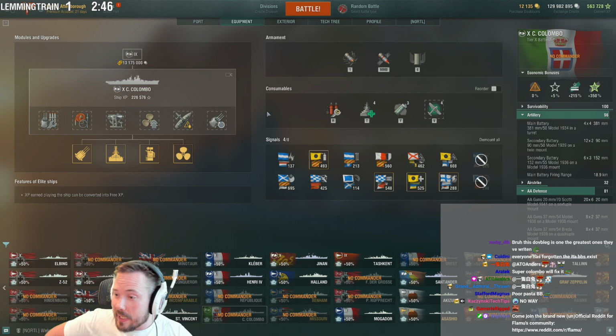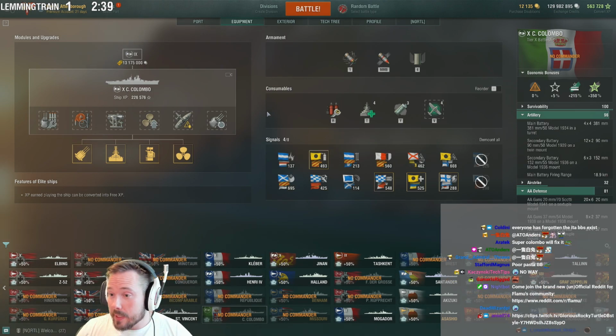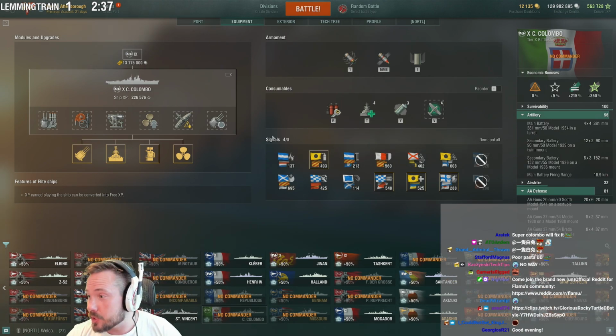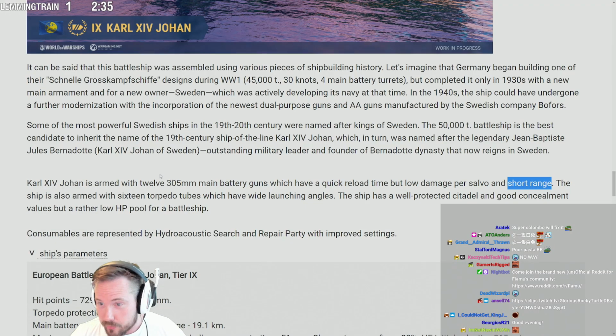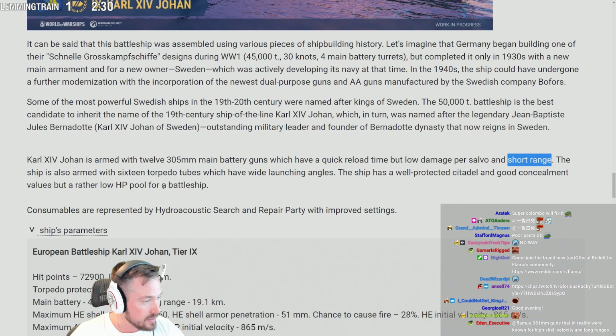Honestly, you could just do an Italian revamp patch where you give the ships a ranged ASW as they should, and then at the same time you improve the range. Man, this is great. We're learning so much. And Wargaming's also, they've probably forgotten, honestly. That's the reason. They've forgotten.